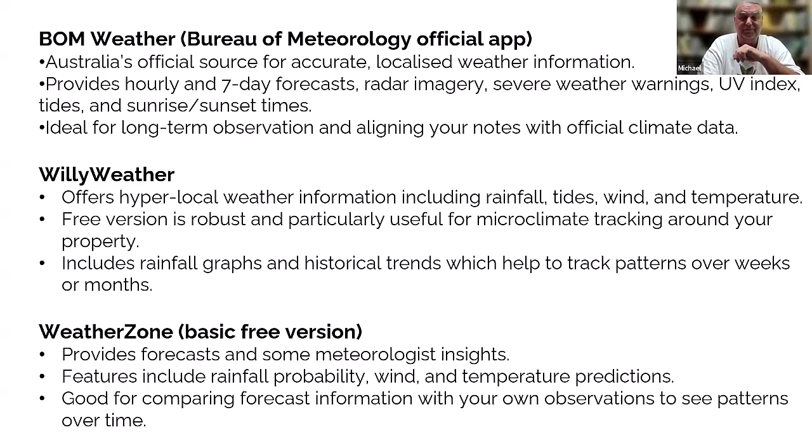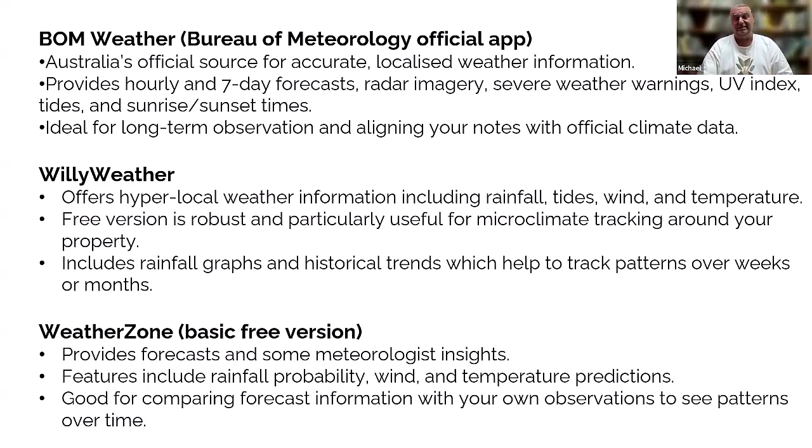It provides hourly and 7-day forecasts, radar imagery, severe weather warnings, UV index, tides, and sunrise and sunset times as well. It's ideal for long-term observation and aligning your notes with official climate data. It's free, it's really easy to use, and there's so much information that we can draw from it. So that's the big one, and we'll have a look at that one, and I'll show you some of the things that we can look at in that.